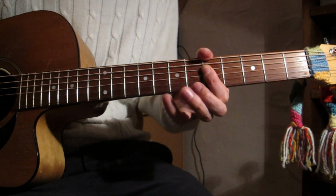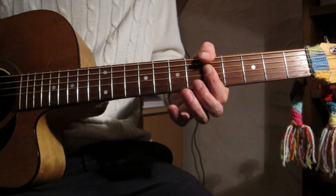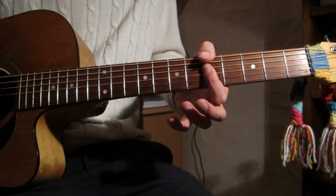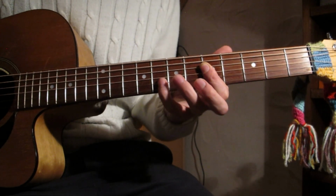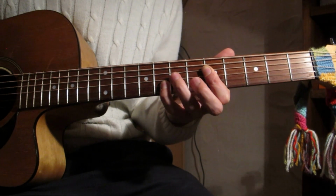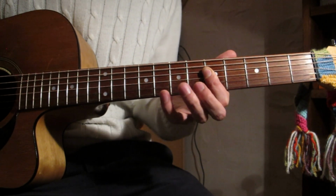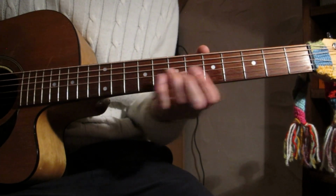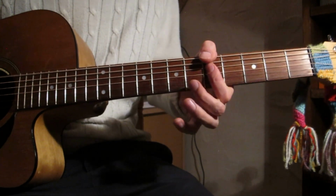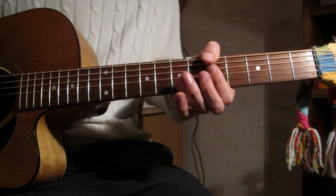Hammer on, 5th fret of the E, bass and E together, hammer on to the 7th fret, pull off, 8th fret of the B, 7th fret of the D, open E, 5th fret of the E, 8th fret of the B, slide 7 to 9. Sorry, let's do that again.